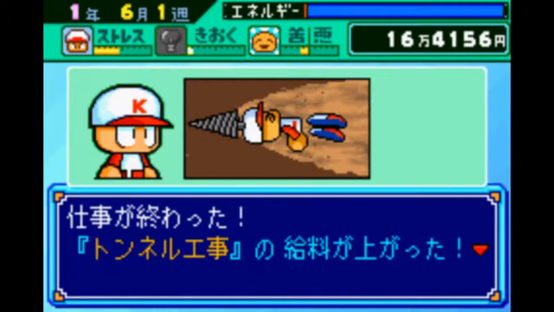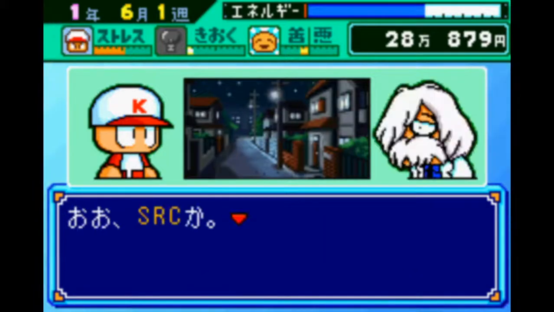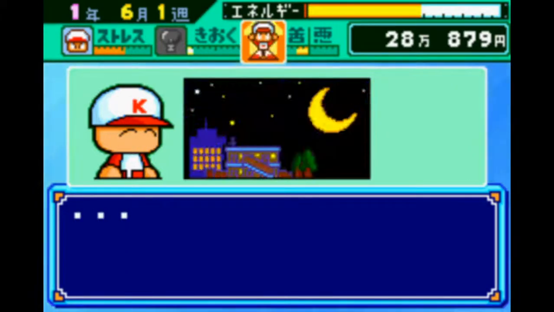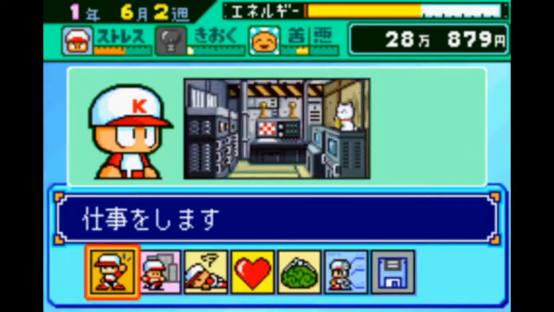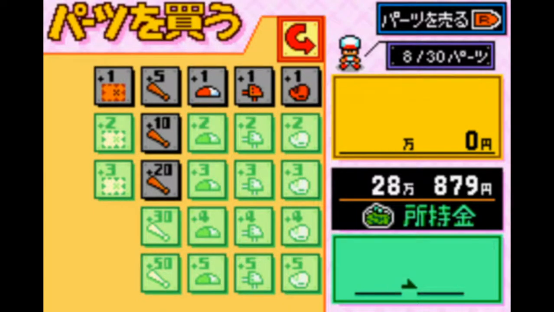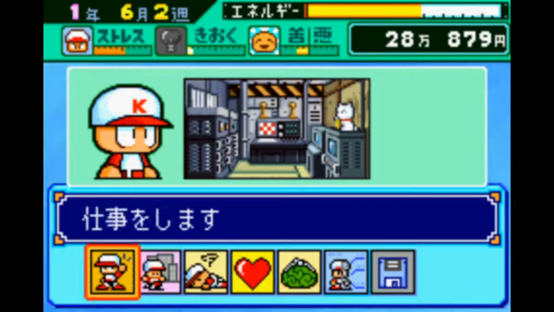And here's where the drill is really powerful. Every so often, I believe every 4 or 5 times, you get a raise for doing the same job over and over again. So being able to do the same job on command has a cumulative effect on your stats. It's really nice.